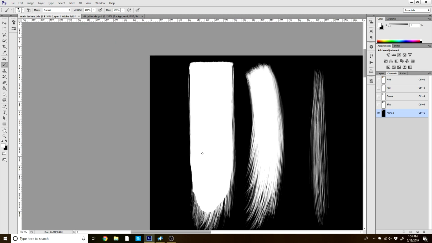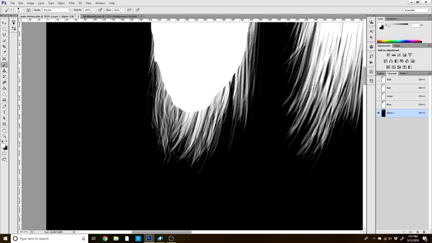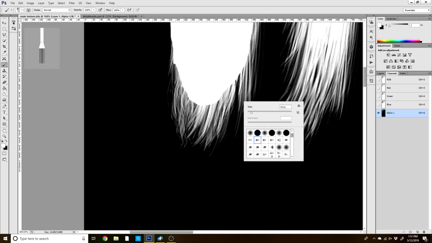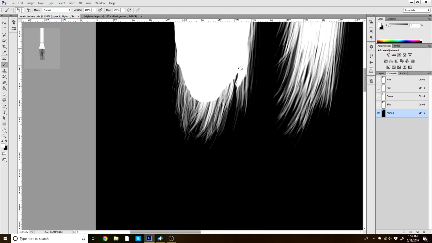So I'm going to go in and finish. Well, actually, I'll show you what I do with the bottom first before I do that. With the bottom, I'll go back into this tool. I'll go up a little bit, probably to 15. And then what I like to do is make strokes. You can probably hear my mouse, but I'll make strokes down, so it's more like that.